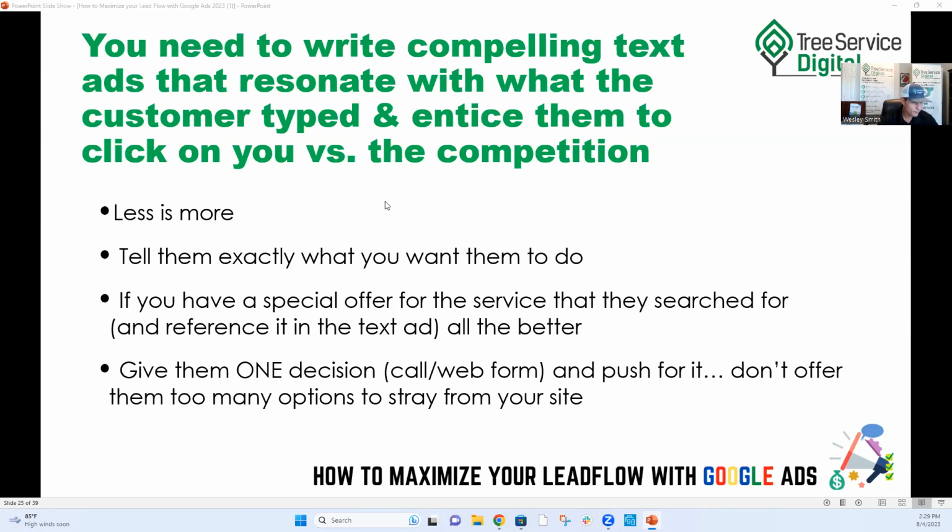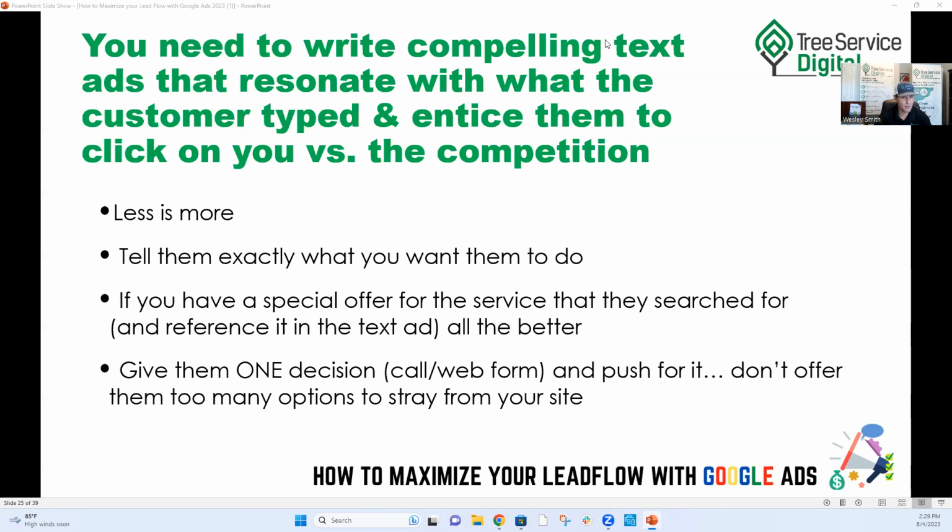All right. So one of the questions we got here is from Basil. In your experience, do you recommend call-only ads over regular text ads? From our experience, the call-only ads don't work very well in tree service. Now, if there's emergency storms that just hit and you want to launch a quick campaign, minimum viable product, sure, put a call-only ad out there, and there's going to be hundreds of calls a day because people are looking to get trees off their houses and cars and property. But in our experience, a landing page with good ad copy converts way, way, way better than call-only ads.